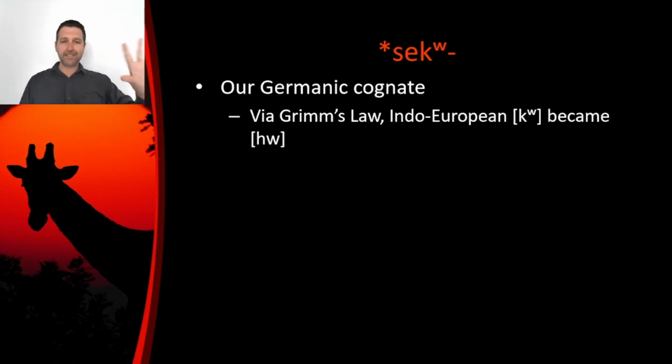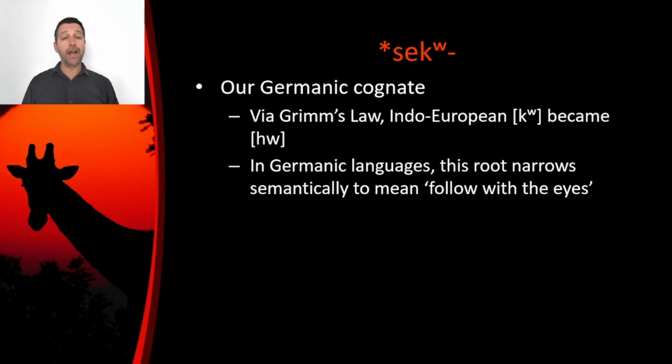But regardless, that's the first thing you need to understand, that if you're trying to figure out what this cognate would be in English today, it's not going to have a K anymore. And I'm just going to tell you it's going to be eroded further than that. But that's the first step in the erosion, all right? So I told you that this verb means to follow. It seems like in the Germanic languages, the semantics eroded or evolved to mean to follow with the eyes. And so that's a little bit of a hint I'm going to give you if you're trying to guess what this particular word is in English today that we use every day.